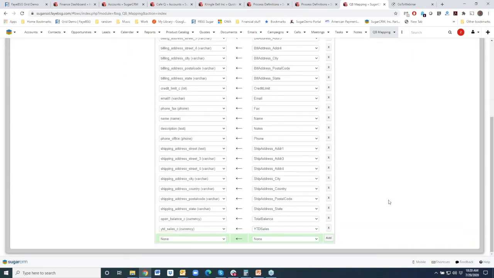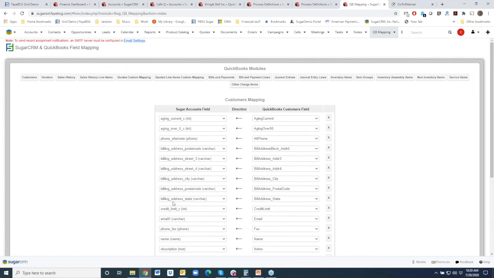Say you added a new field in QuickBooks and you wanted to sync it to a field you made in Sugar. Once the implementation's been done, or say as part of the implementation, this could all be done, and it wouldn't require us, any development costs or things like that. So we've built in a lot of functionality directly into Sugar to give you the power to make changes as you see fit. And this is the customer's mapping, but you can basically map for any of our syncs directly through here as well. So that's one thing we've also extended inside of Sugar.